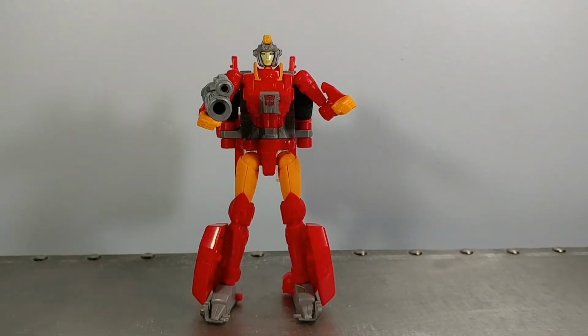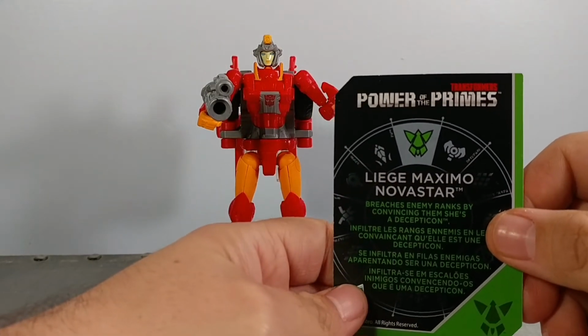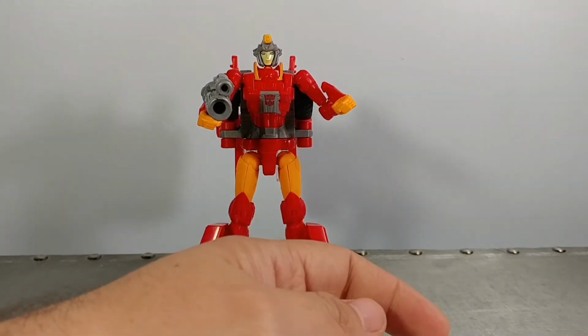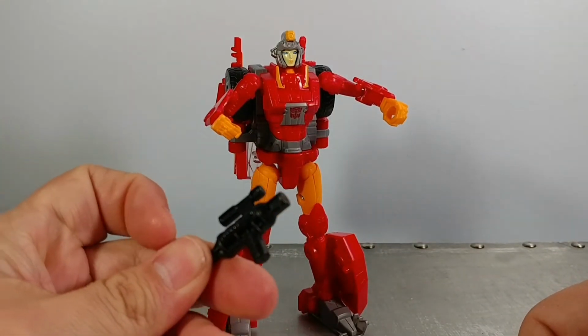Now with my Novastar, I got the card here. She comes with the cards, of course. I got Autobot Novastar, Liege Maximo: Novastar breaches enemy ranks by convincing them she's a Decepticon. Nice.